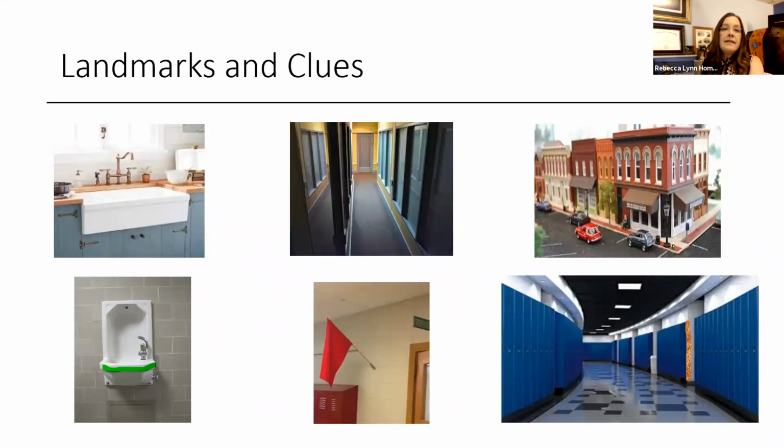And then temperature. If we're out in the community and we're at the Sheetz and they have a walk-in cooler, at that specific Sheetz, that walk-in cooler is going to be a landmark. But at the grocery store, where there are rows and rows and rows of coolers that open, then that's going to be more of a clue.